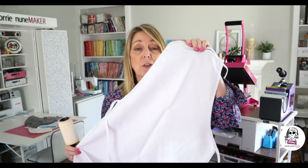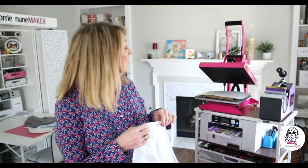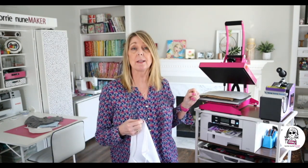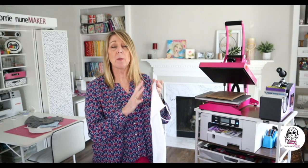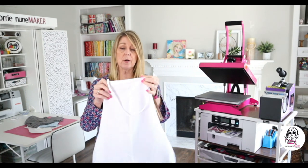While that's printing, we're going to make sure this has been lint rolled and we are ready to go. You always want to lint roll your projects so that you don't get any interference with your transfer. So I'm just going to use a simple lint roller and lightly go over this to make sure we've got all that lint and anything that could cause interference off of the area. I have the heat press preheating to 400 degrees with the timer set on 40 seconds. While it's preheating, I'm going to give my apron a quick press to take out any moisture in the fabric, remove any wrinkles, and just get it prepared to be pressed. I have a small pressing pillow that fits right under the area we're going to be pressing.